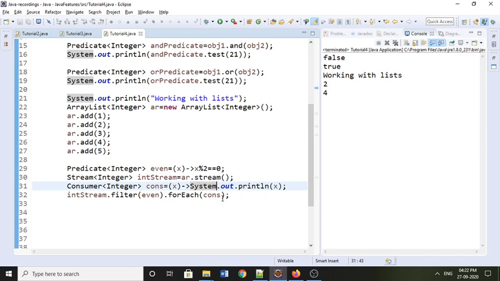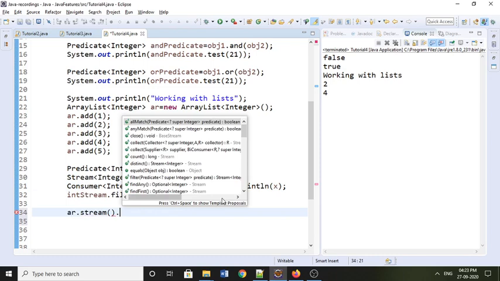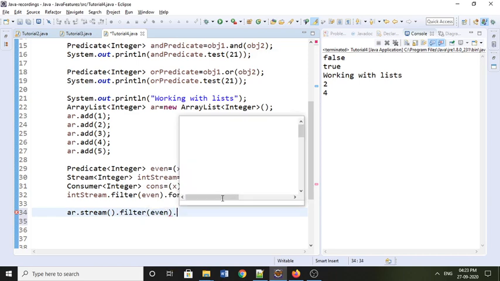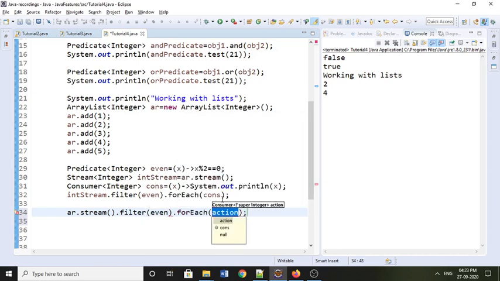If you want, you can also reduce the same statement. You can also write like this, AR.stream. On this stream, I am going to apply the filter, and I am going to apply the predicate. On that, I am going to apply forEach cons.